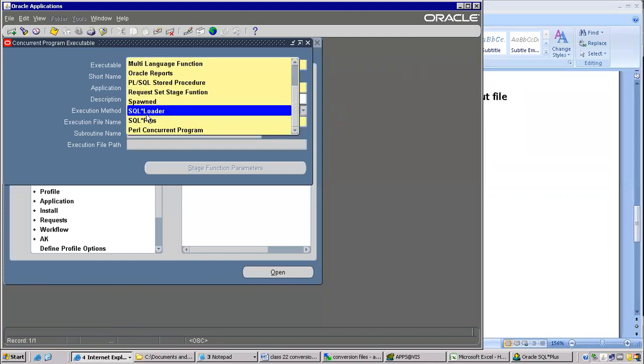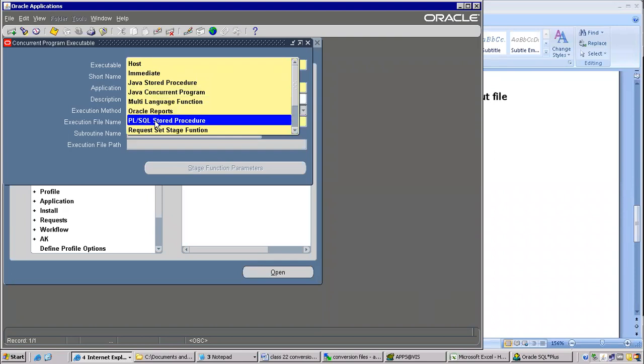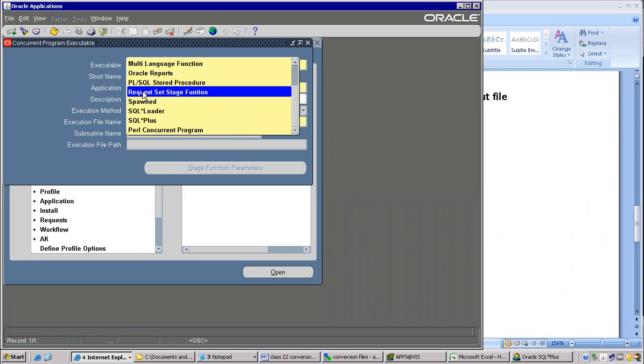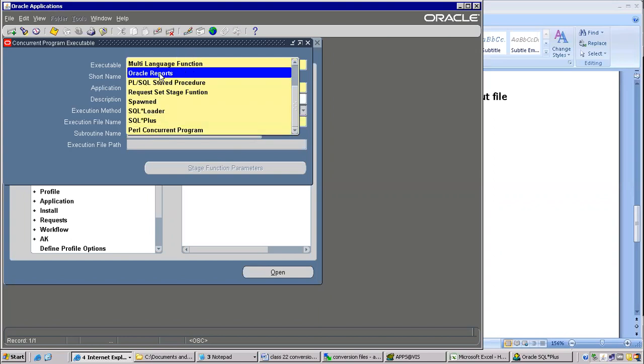That is, the file here is SQL*Loader. Okay, the execution methods: there are 11, 12 methods, but we will use only a few. If it is Unix, we can use host program. If it is Java, Java concurrent, but we won't touch Java concurrent many times. Oracle report, stored procedure. This is for C language, usually DBAs will touch all this. SQL*Plus also we will see. Perl is a separate script here. Even I never used it as of now, but most frequently these are used: report, stored procedure, host program, loader.